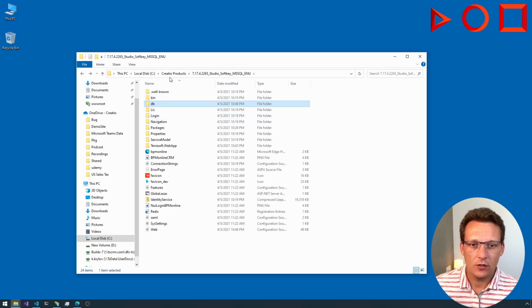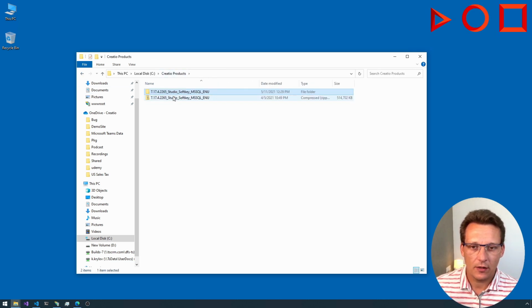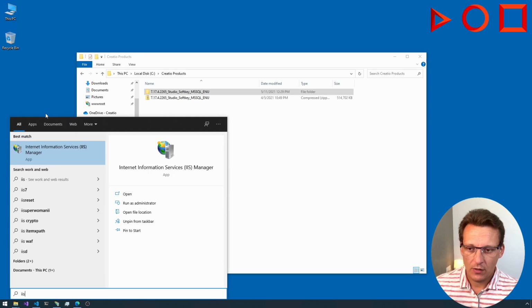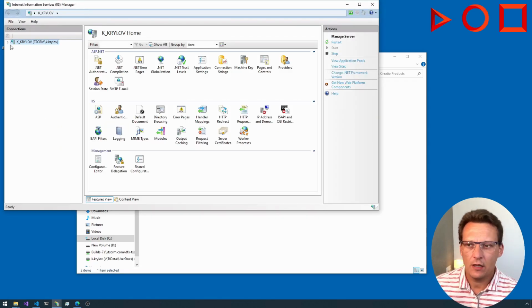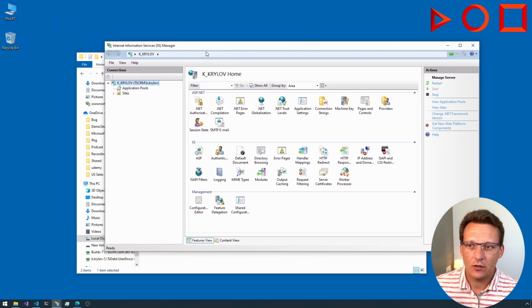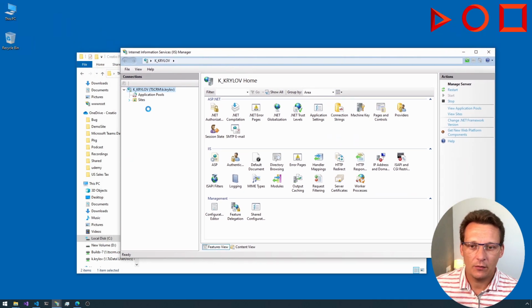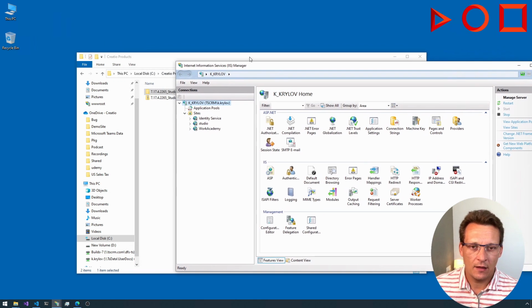The next thing we need to do is actually use this directory and put it in a place where we can bring up a website. In order for me to do that, I'm going to be using my IIS. Now IIS is what's going to run the application, and currently I have some applications already installed here, but I will have them turned off. As you can tell, I already have some samples installed here, but they're all deactivated.